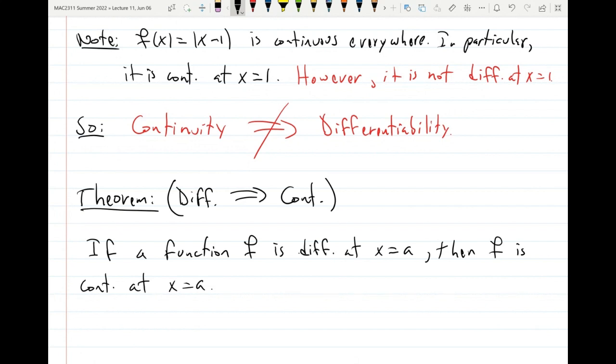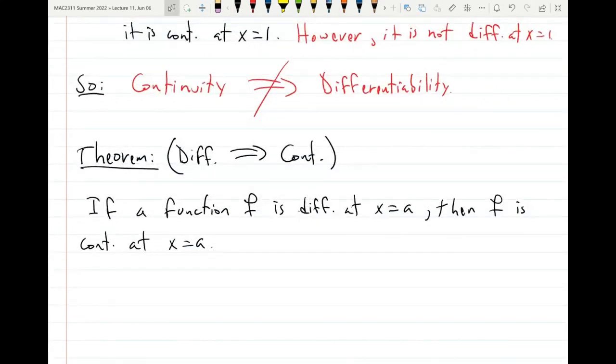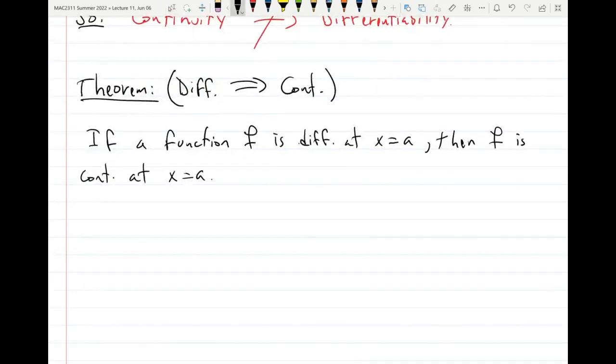So let's prove this theorem to see why this is the case. So remember, this is an if-then statement. How do you argue an if-then statement? The if part is your assumption. That's something that you take for granted. So assuming that f is differentiable at a point, what we need to do now is prove the then part. We need to argue that given that the function is differentiable, it must be continuous as well. But we take this for granted now. So that's how you argue if-then statements.